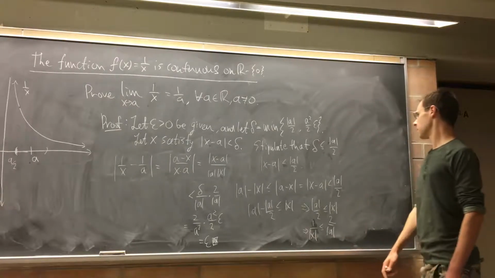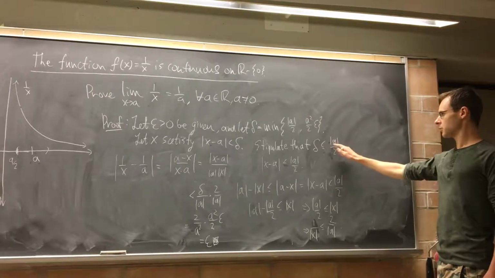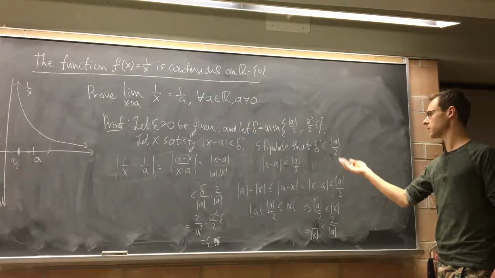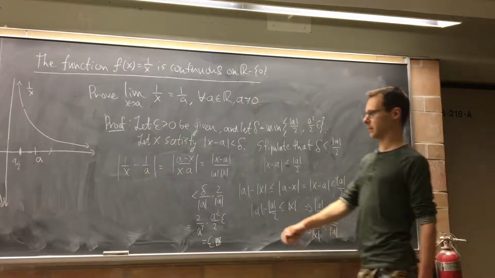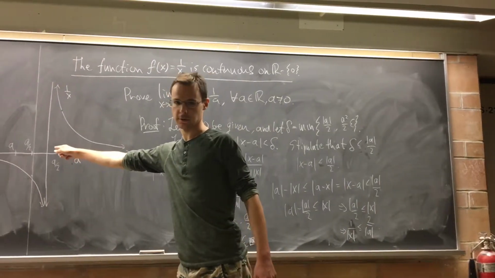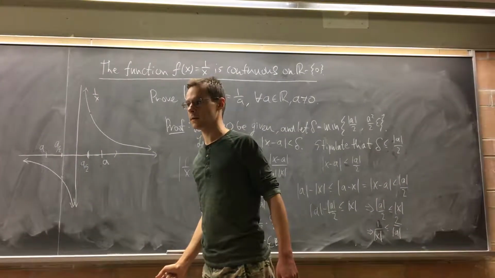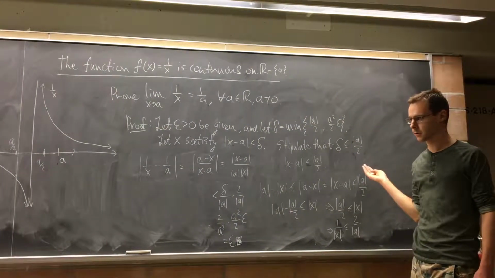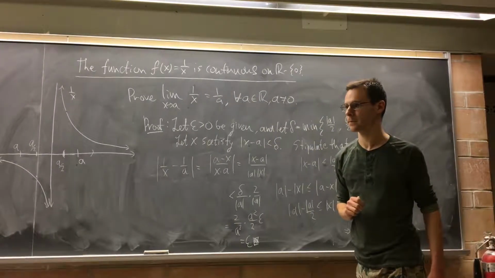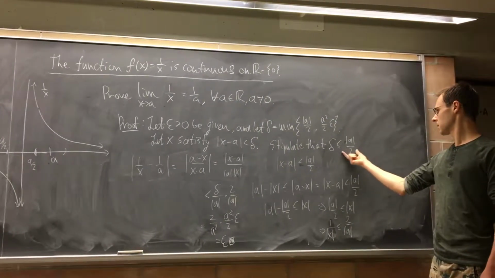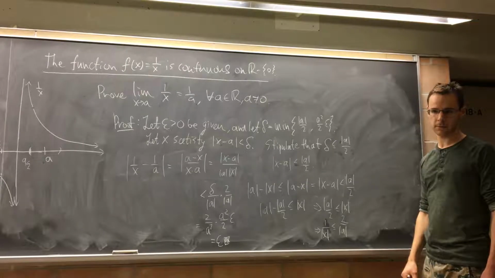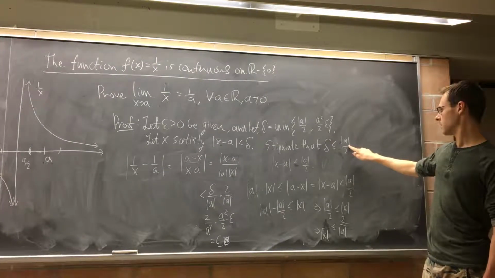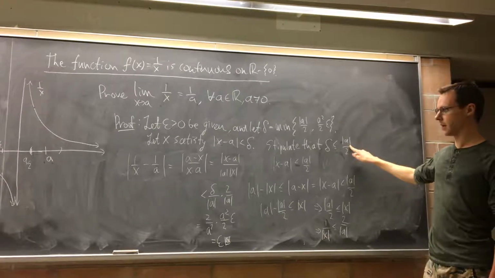So no real changes. But we cannot choose a constant value that doesn't depend on a. We can't choose 1, for example, because we'll get a problem if a happens to be closer to the asymptote than 1. Similarly, we get a problem if we chose any other constant, like a half or a third or a quarter. A might still be less than that. So the constant that we pick has to be in terms of a. We don't know what a is. We want to make sure that delta is not bigger than a. Okay?